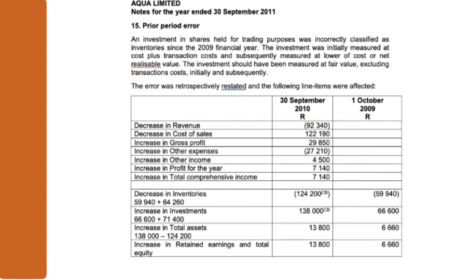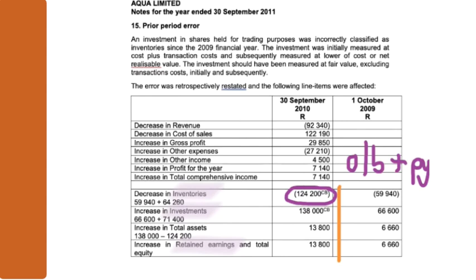If we then go to the bottom part of this note, remember now we said this bottom part is about balances. What balances were affected when we corrected this error? Well, inventories, we took it out of inventories, we brought it into investments, and retained earnings was affected. It's really, really important to understand that you are working with balances here. A balance is a cumulative thing. It adds up over time. So when you look at the effect on the inventories balance, the amount, it needs to take into account everything that changed in the opening balance of inventories plus your prior year.